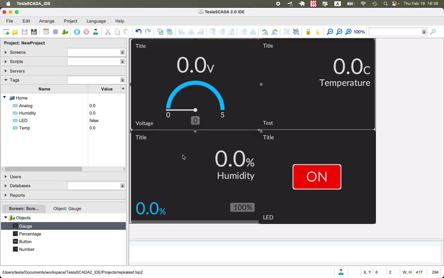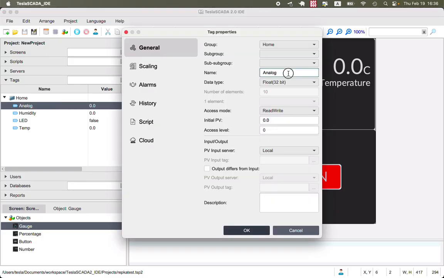We create a group for the hierarchy, Uli home. It's not mandatory. You can also create tags in the root, but in this case you should use the same names as in the ESP project in the Arduino IDE. So you can find out how to set up a tag.